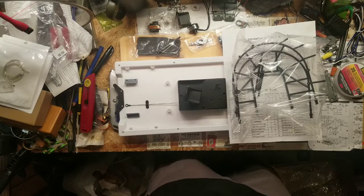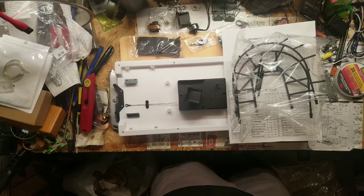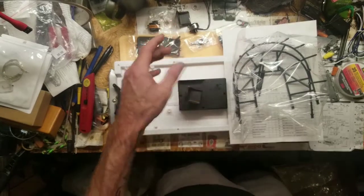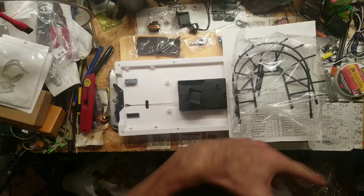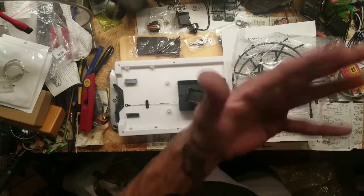And one other thing, this kit right here cost me about $81 after the 10% discount. Usually it's $90, and then they charge taxes. No big deal. You can also buy this from the seller where it has everything with a receiver and the ESC to run the motor. This kit does not have the receiver or the ESC. I actually have those here at my house already that I can use on my Spektrum radio.